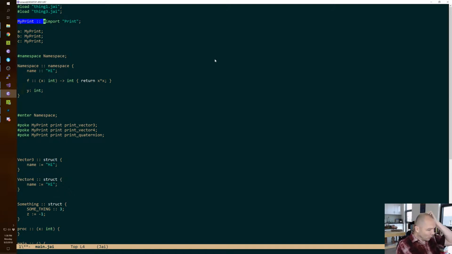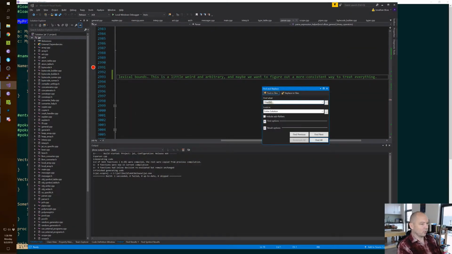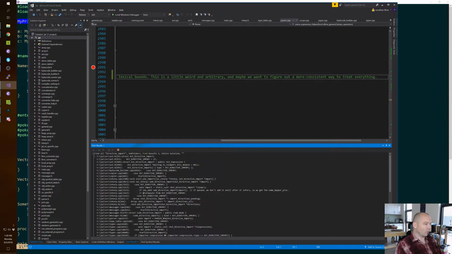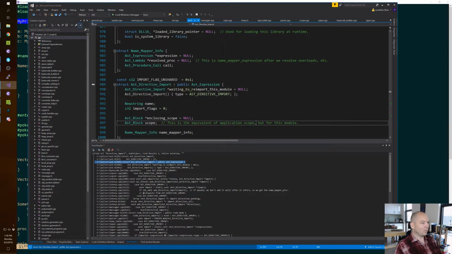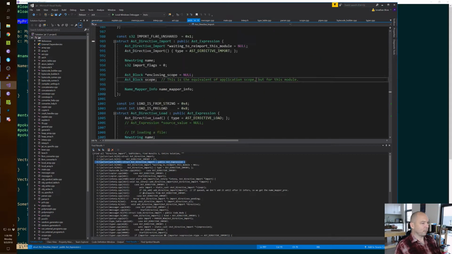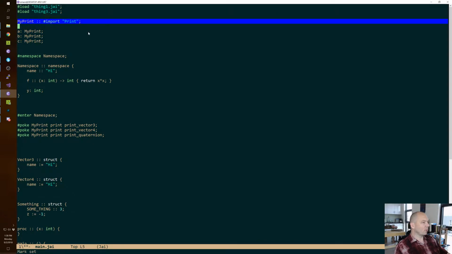So this is the branch of the compiler where I have an import directive that's separate, right? I did that groundwork already. Yes. That's good. This used to be the same as a load, and I've changed it so that it's a different thing. Well, why don't I just start doing this?